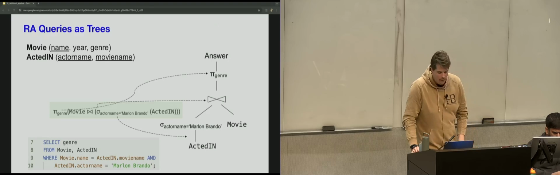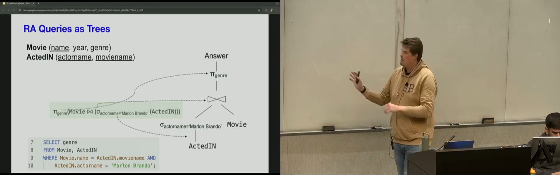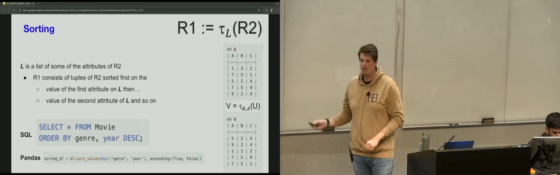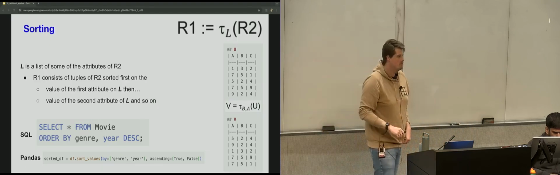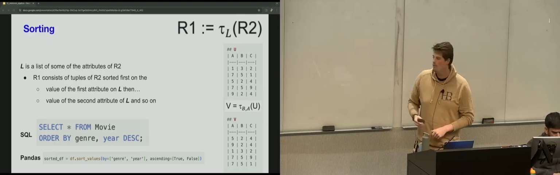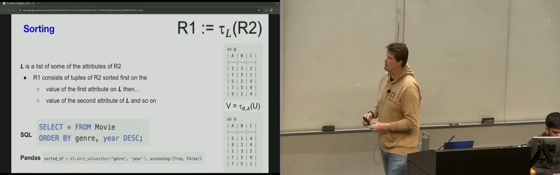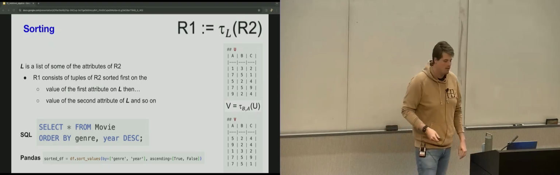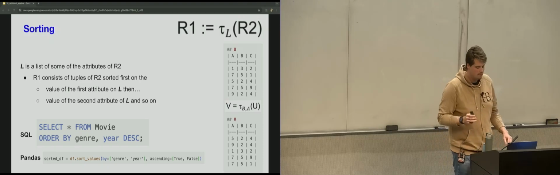OK. Before we talk about the tree stuff, any questions on sorting, aggregations, groupings, any of that stuff with relational algebra? No? The logic should all be very similar. It's just this new use of keywords and stuff that is probably the new thing. But it's all pretty much the same as what you've learned from SQL.